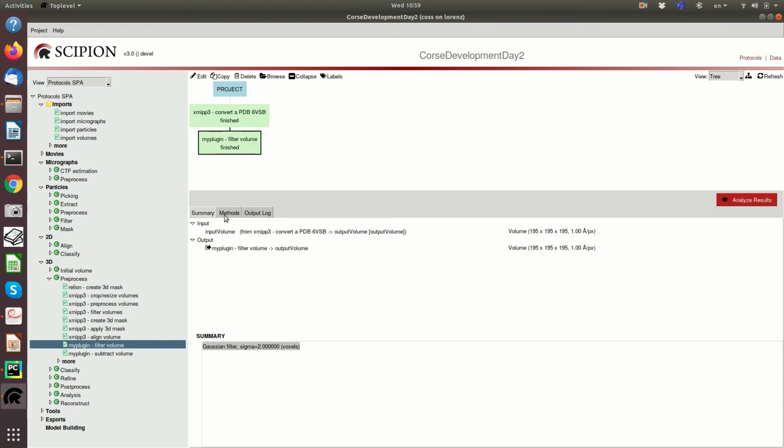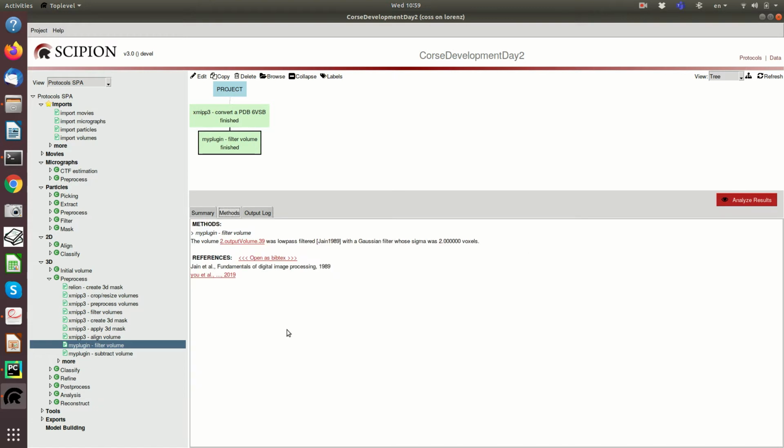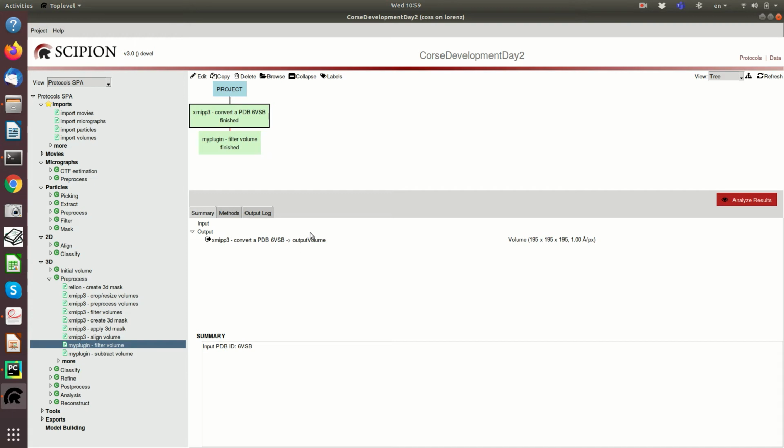You can also write an extended summary. This extended summary is meant to be collected into a kind of first version of the methods section of a paper. So you can say the volume, this one, and this funny name is the unique identifier of this output volume.